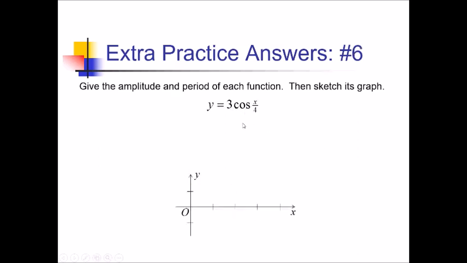On this one, I want amplitude, period, and a graph for this cosine function. The amplitude is going to be this 3 coefficient out in front of the trig function. And then for the period, I need to do 2π divided by the b value — that's what x is being multiplied by here. Since we're dividing by 4, that means we're really multiplying by one-fourth. So 2π over one-fourth — same change flip — I'm doing 2π times 4 to give me 8π.